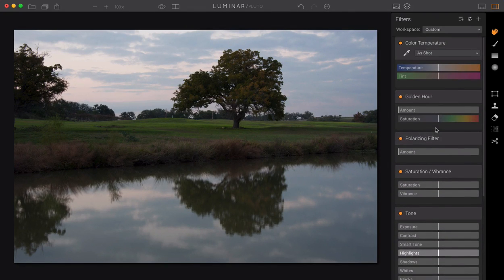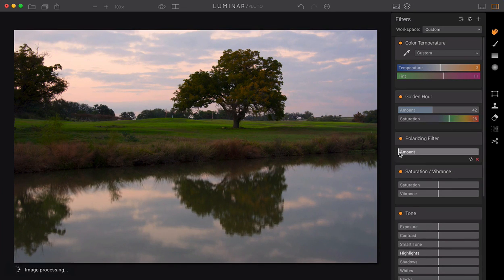So just going through these, what I want to do is, as you can see, this image was shot at sunset. It was very colorful and very golden hour and very beautiful, but a lot of the intensity of that sunset and the color is gone. So I'm going to bring that back. I'm going to bring the saturation and temperature and vibrance up a bit. I'm going to move that, maybe a little bit like that.